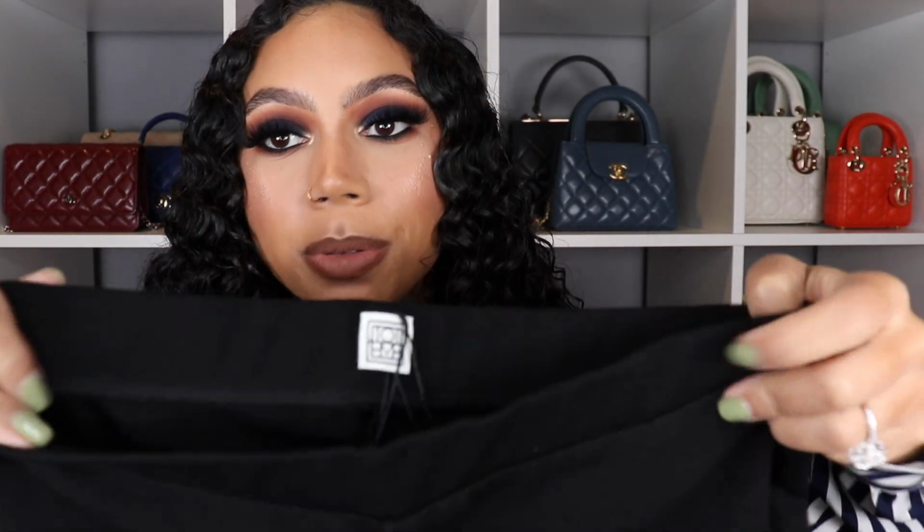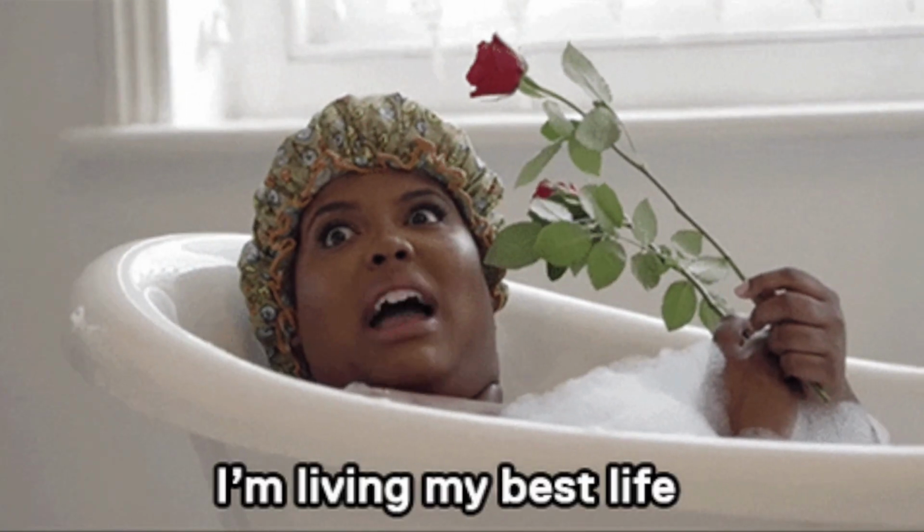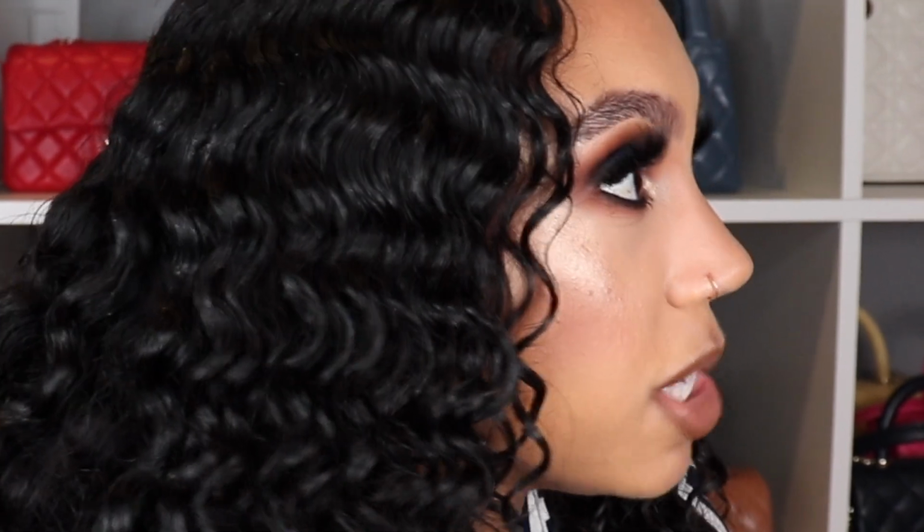So this is a pair of leggings from the brand Toteme, which you guys know is like the brand right now. Toteme is just living their best life. All the quiet luxury girlies are really into Toteme. I'm not a quiet luxury girly, so I wouldn't have expected myself to buy these, but I forgot who, was it Amber Ashley? Oh God, who wears this? Was it Just Me Lou?